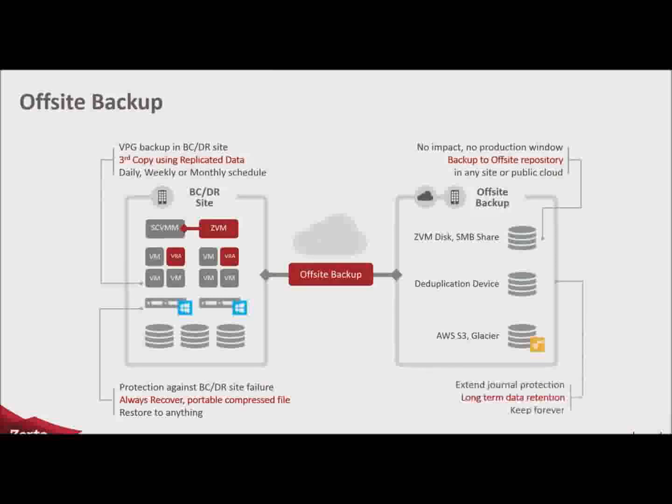The other exciting benefit of this offsite backup is not just the ability to always recover, but that you can keep this offsite backup indefinitely, which means you can use it to extend your protection beyond the journal. We had a question earlier saying, can I extend the protection up to 30 days? Yes, you can with this offsite backup feature. And you can keep the data forever, which means you can use this for long-term data retention also. In the context of AWS S3 and Glacier, it means that rather than taking tape backups and having the tape shipped off-site, you can now just have them lifecycle tiered into Glacier storage for pretty much the cheapest storage possible.